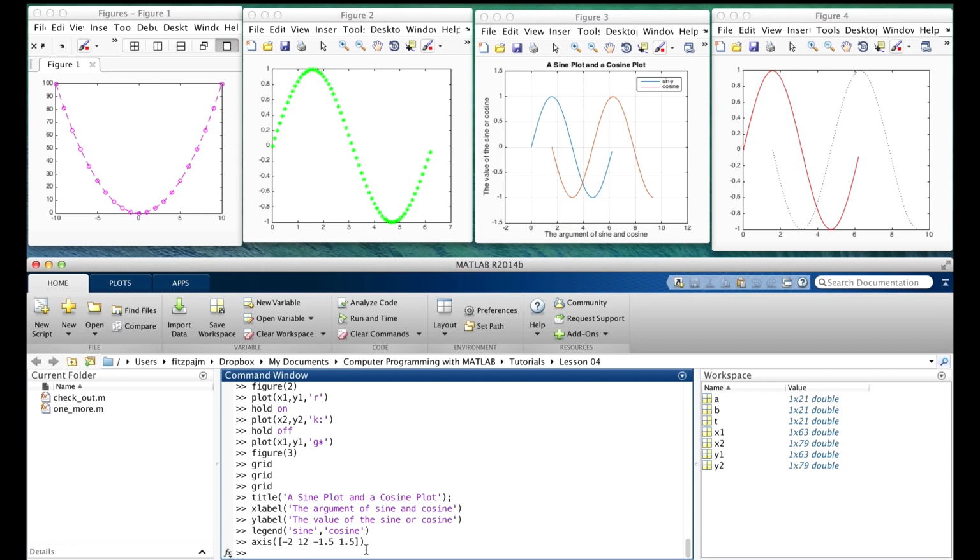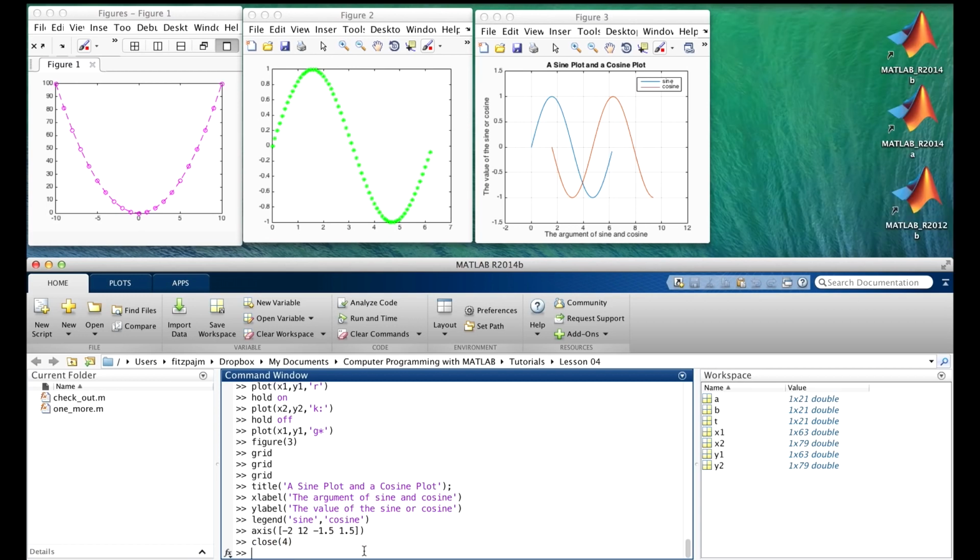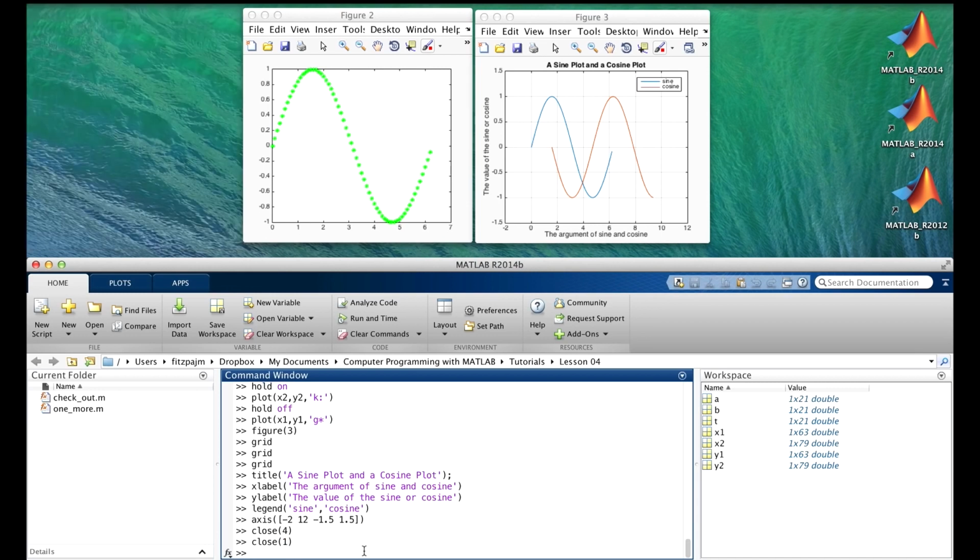As always, you can get more information about this function or any function with either the help command or the doc command. Okay, that's it for our second installment on plotting, except for closing the figures. You can do that with the function close, either one at a time like this. Figures 4 and 1 are gone. You can't get them back except by repeating the commands that did the plotting and the decorating. And you can close all the open figures at once with the close all command like this.